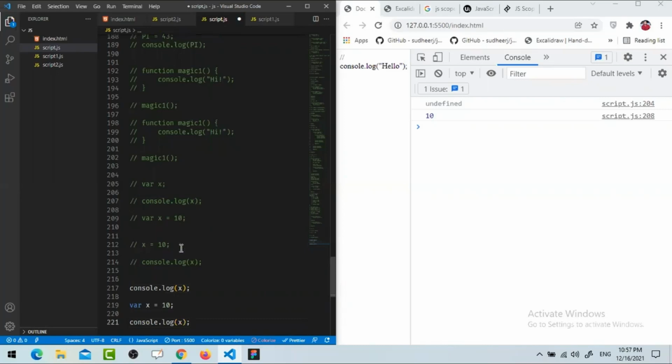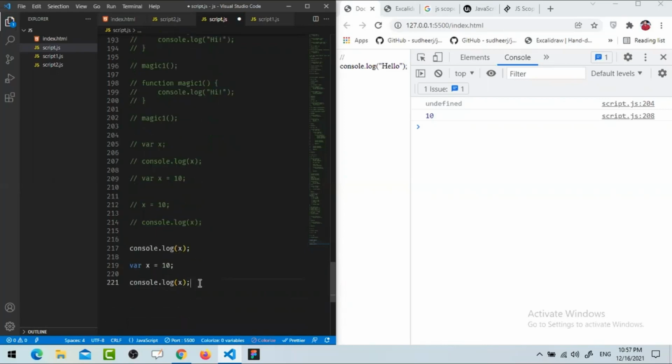Think in terms of the creation phase and the execution phase. What will you do first? In the creation phase, first you check the declarations, isn't it? So you will declare first var x. You will get one declaration.